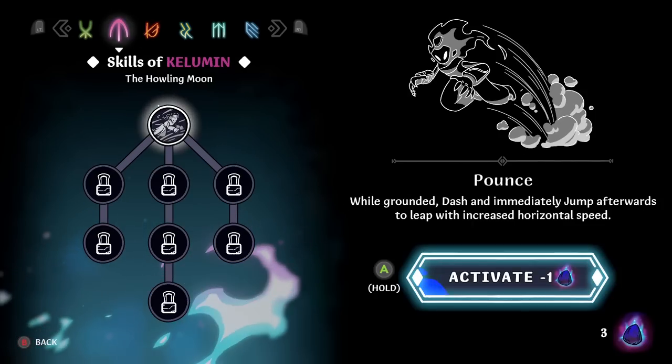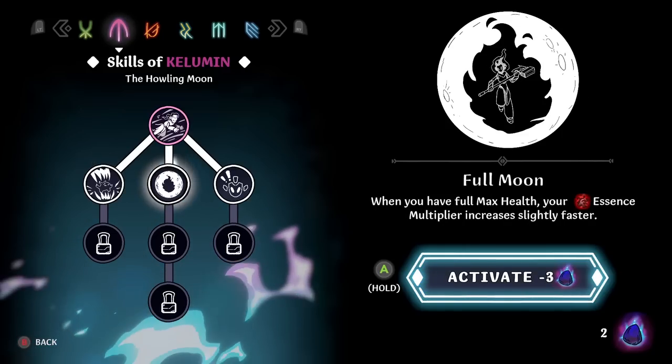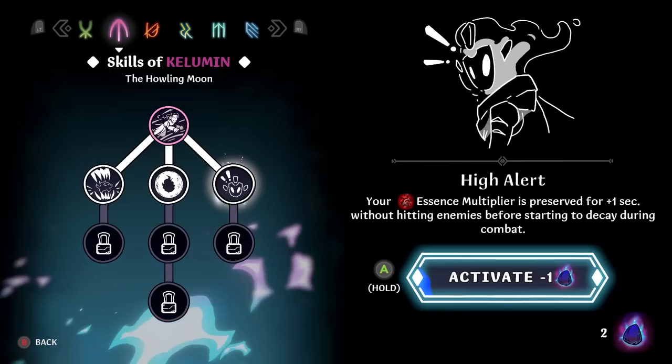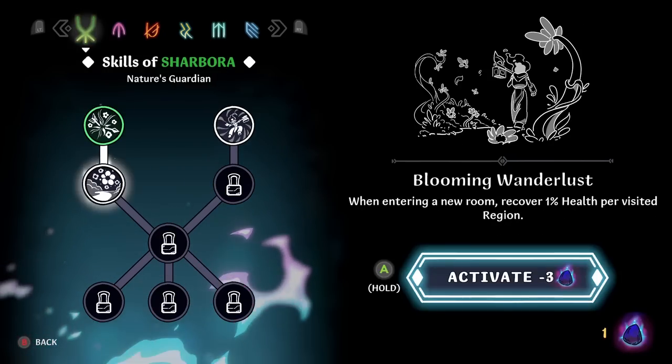Okay, so I want to get the one in Pounce. Bite Marks: the final hit in your side attack combo deals more damage if the previous hit in that combo also landed. So just bonus damage if you're doing a full combo. When you have full max health, your essence multiplier increases slightly faster. Your essence multiplier is preserved for an extra second without hitting enemies before starting to decay during combat. I might unlock the DI and the divine protection. I want to start getting some Shabra stuff going.